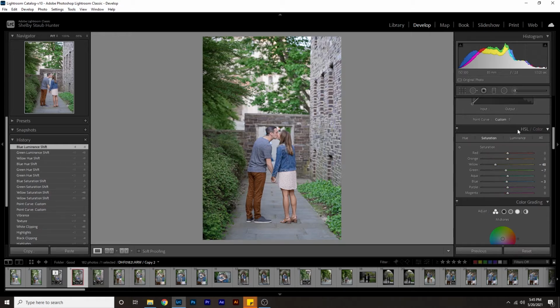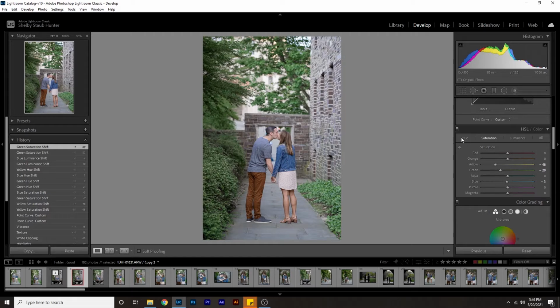Let's go back to saturation now. Because I adjusted the hue, the green's looking a little bit too fake for me, so I'm gonna take the saturation down even more now that I've adjusted it for the hue. Okay, so maybe like 29. That looks pretty good. I love that, because now the green is still there, it's still bright, but it's not like overpowering in your face, and they're more of like the focal point of this image.